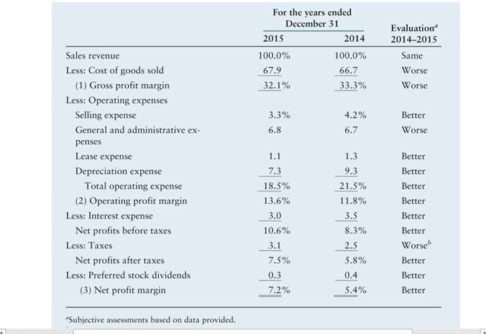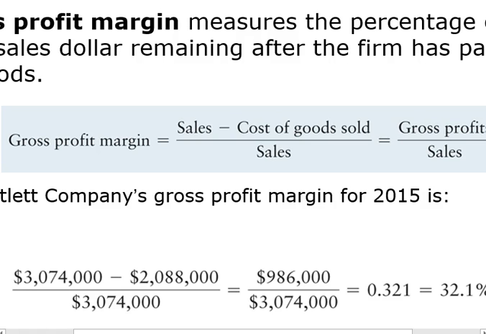So how did they have a lower gross profit margin but a higher operating profit margin? That's because they controlled their expenses better. The interest expense was lower, so they paid down some debt, got a lower interest expense, or refinanced. And their net profit ratio is higher, so that's better. Their taxes are higher, which is worse. And their net profit after taxes is higher, which is better. So this is why we do that common size income statement. It's kind of putting everything in a ratio, a percentage, where you can easily compare and see. And that's why it's important to understand that before we get into the profit margins.